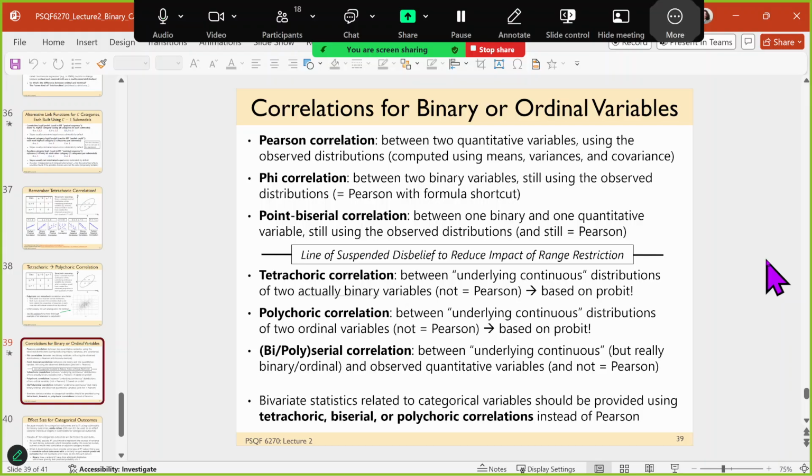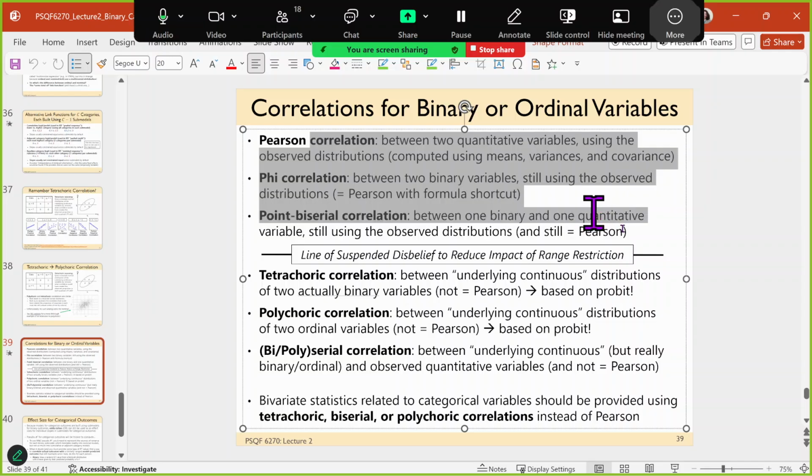Yeah. So this is the slide that I was looking for and I forgot that I moved it. But since y'all are asking great questions now, here it is. This is slide 39. So in terms of correlation names, these three are identical. Pearson, phi, however you want to say that, and point biserial are the same thing. The latter two have special names that arose out of computational shortcuts when people used to have to make this stuff by hand. But they are based on the same thing because they are based on means, variances, and covariances, assuming the variables are continuous.